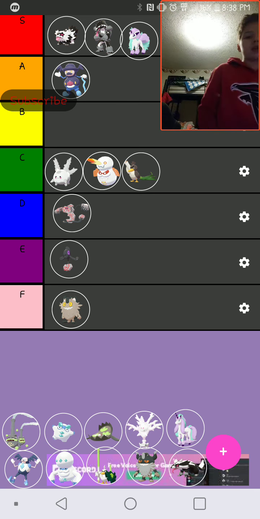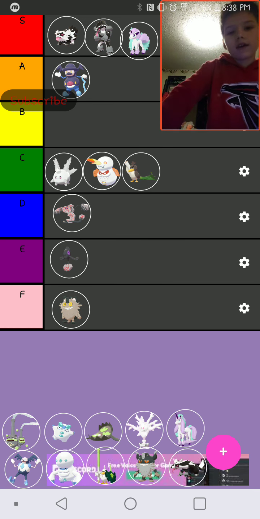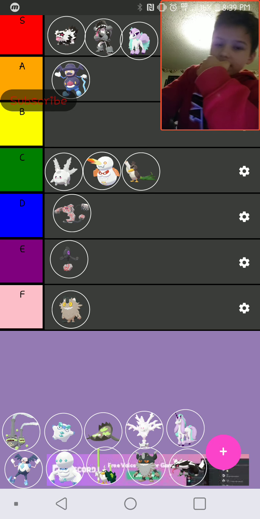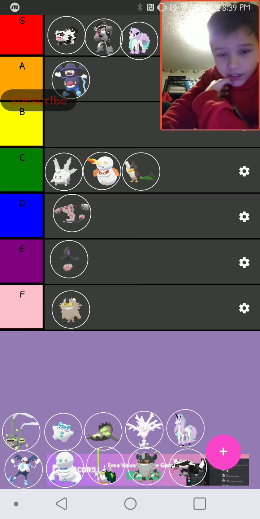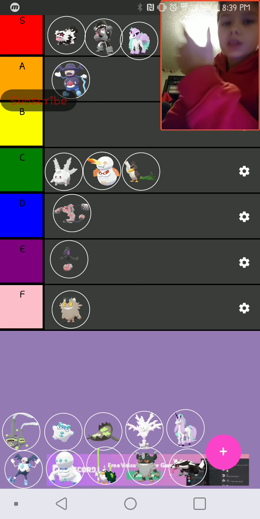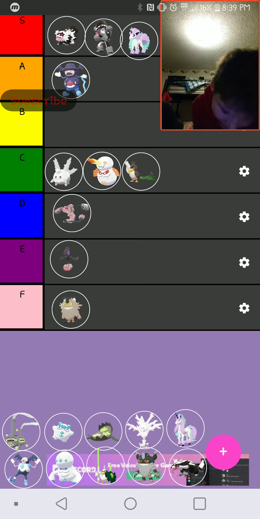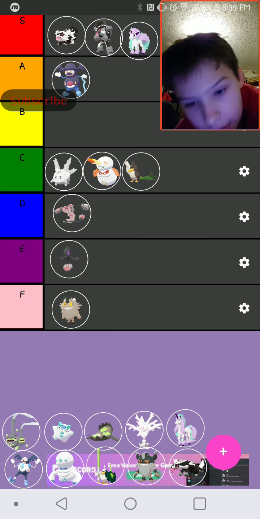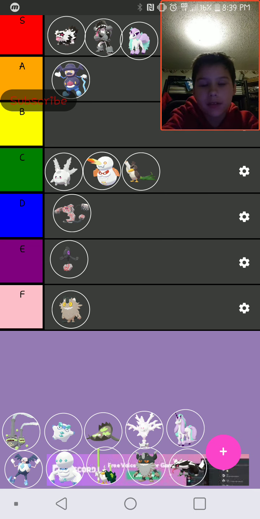The Galarian Ponyta is awesome. Now, I got Sword, and it's exclusive to Shield, so I can't get it. Well, you can get it. I got it from a trade, which I'm glad about.